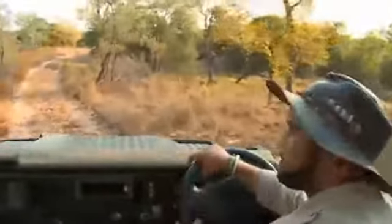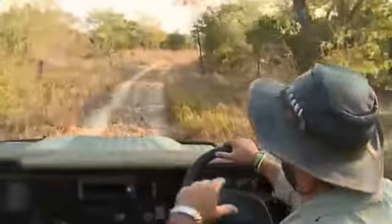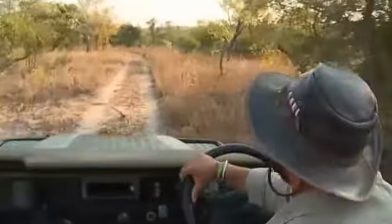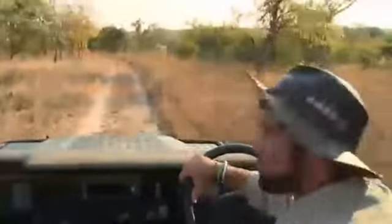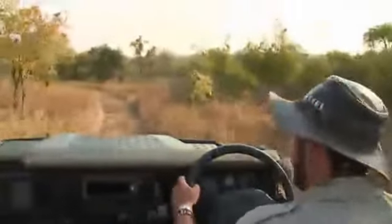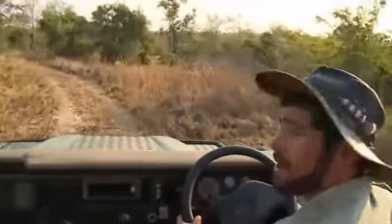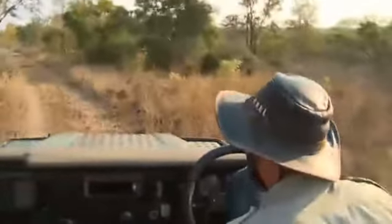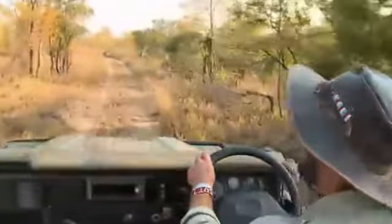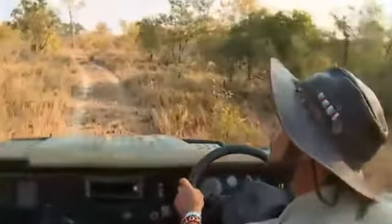Well, I hope you all enjoyed that sighting. Like I say, it's very often that they're moving too quickly for us to really show you good images of them. But on this hot and windy afternoon, the animals, I feel, will be fairly lethargic until things cool down. And in this scenario, it worked out greatly in our benefit because we got to see some interesting angles on those monkeys that we don't often get to see.